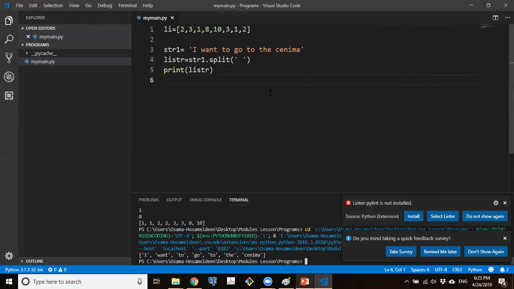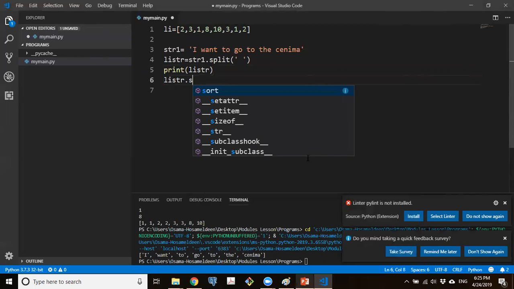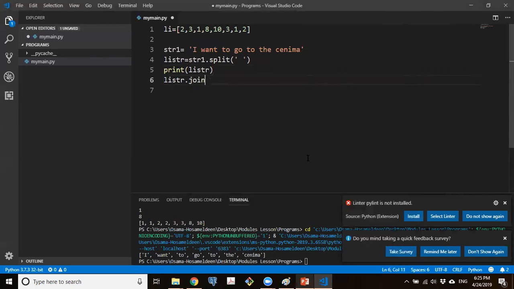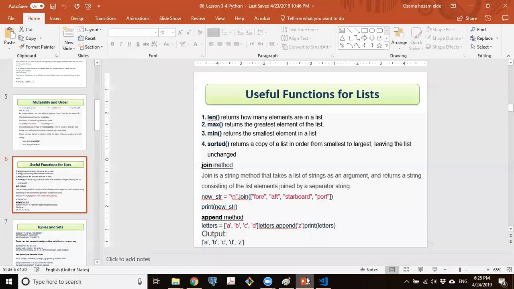What if I want to rejoin the split words again? So you can use list str dot join.